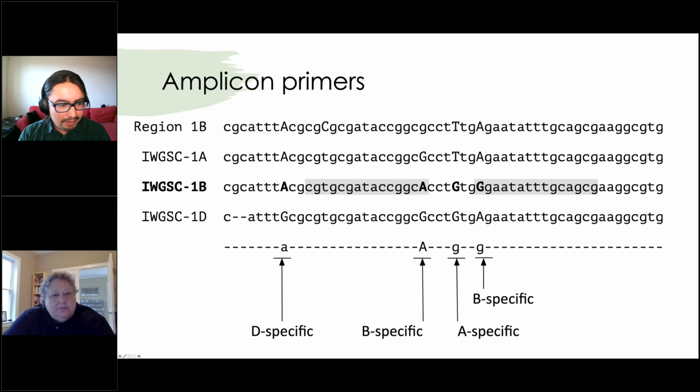So here, because we want to have the V genome amplified, I mark here on the mask the A as an uppercase, so I know it's my target sequence. And here it helps to visualize where the variations are. So the lowercase are other variations between the genomes that are not specific to our target.